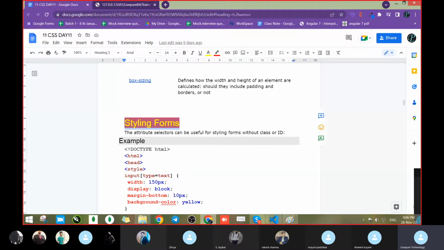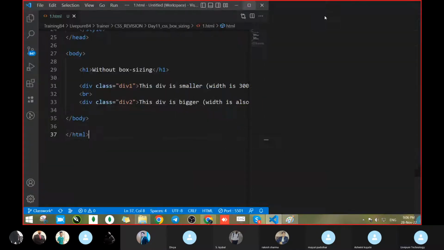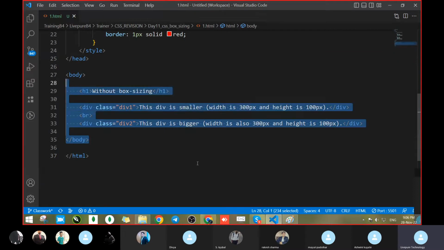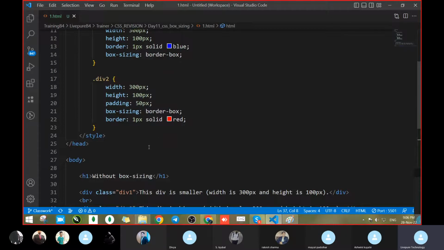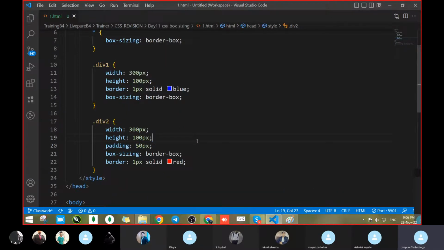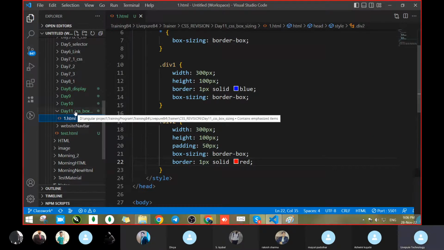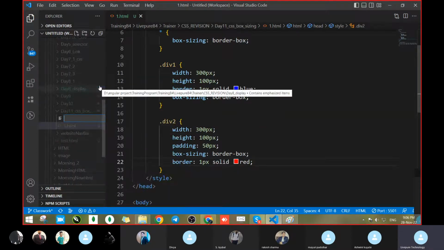Because now we're going to move on to the form design. So this design you can utilize in your project side. Suppose you're making a design and you added padding in some case. With the help of box sizing, you can avoid the undimensioned form, because due to that padding, the content or border becomes enlarged. So you can stop that.